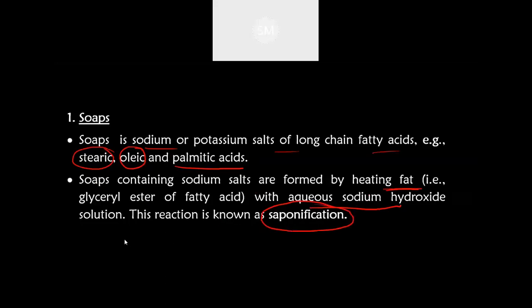One equation I'm writing here just to show you how saponification is done. Here stearic acid, that fat, we are taking. The equation goes like this: CH2O, C double bond O. It's not required for you, the equation they have not asked, but see how the hydrolysis is done. This is our ester part. Fatty acid is that ester group. You can see RCOO, R group is there. It is ester here.